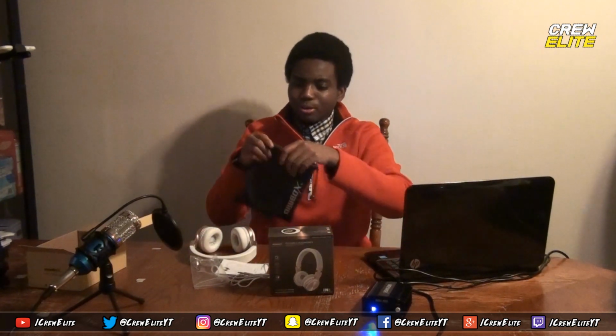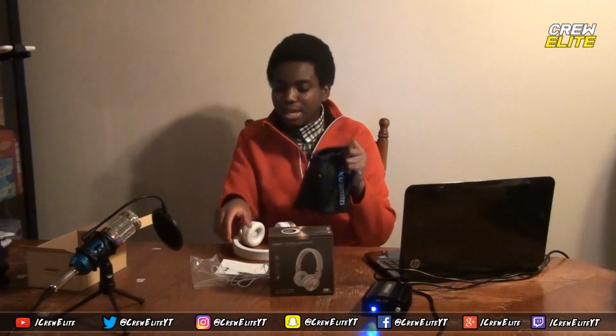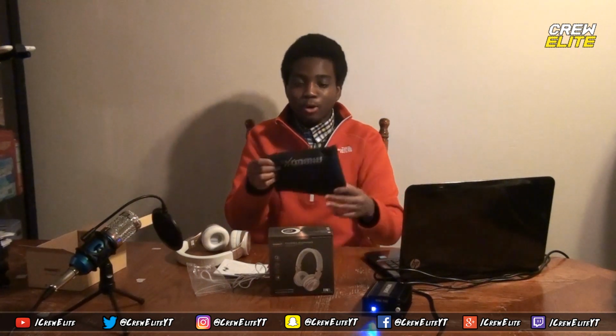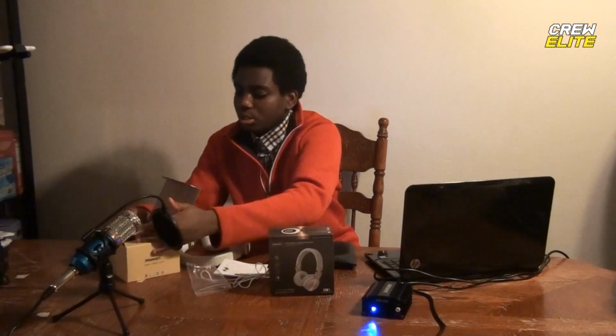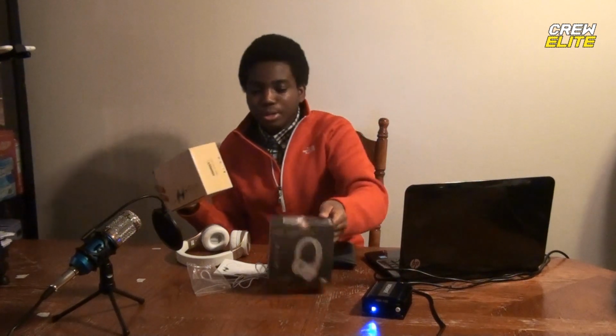And yeah, so this pouch is really nice. There's a drawstring on it, so you can pull it to make it more secure and not have things come out of it. So it's a nice addition that they added this. The last one that I reviewed from them didn't come with a pouch, but this one did, which is really nice. And on the inside of the box, it looks like it's just a little pouch thing with nothing inside. So that's basically what the box looks like. So let's reconstruct this box and actually get on to reviewing these headphones and testing them out.